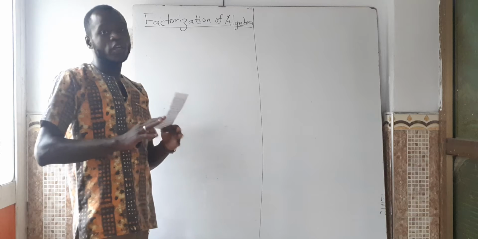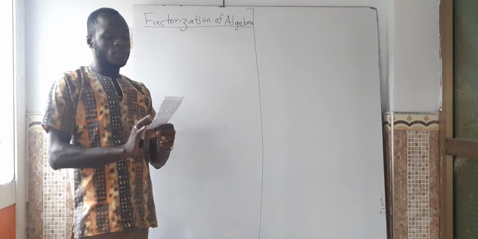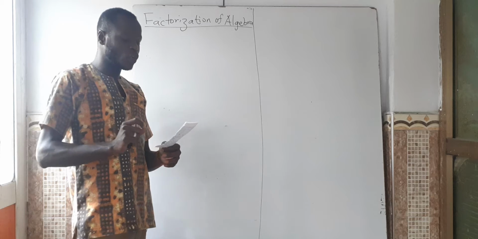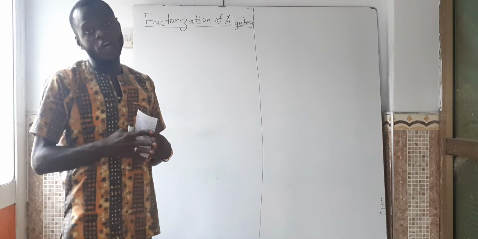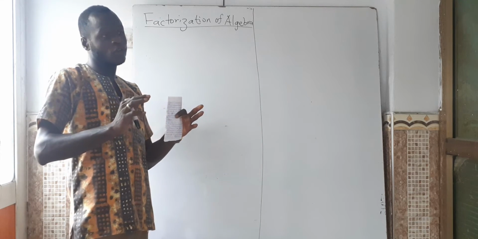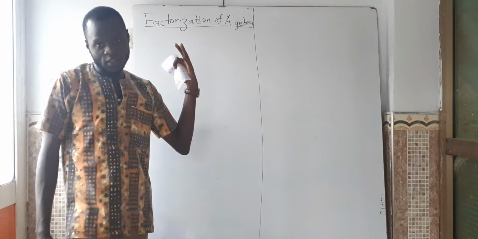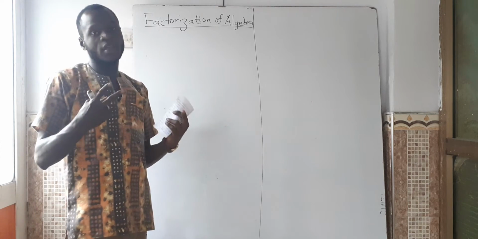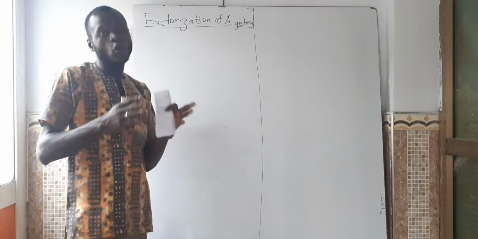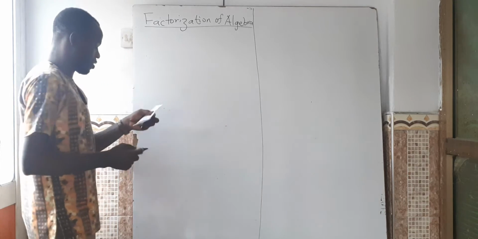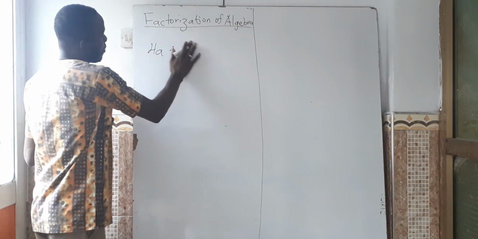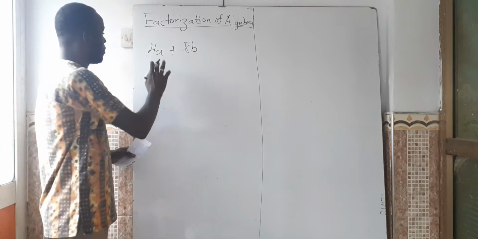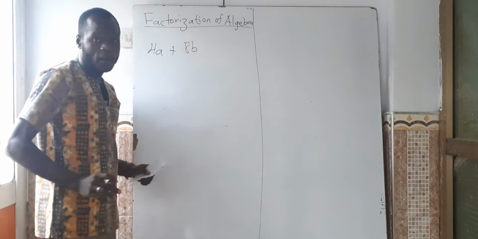Okay, so the simple and short of what I just read from the paper is that when each term of an expression is divisible by a common factor, for instance, if you have a binomial expression, as we explained in our previous lessons, a binomial expression has two terms in it. So if these two terms have a common factor, an example is 4a plus 8b. This is a binomial expression, because there are two terms separated by plus.